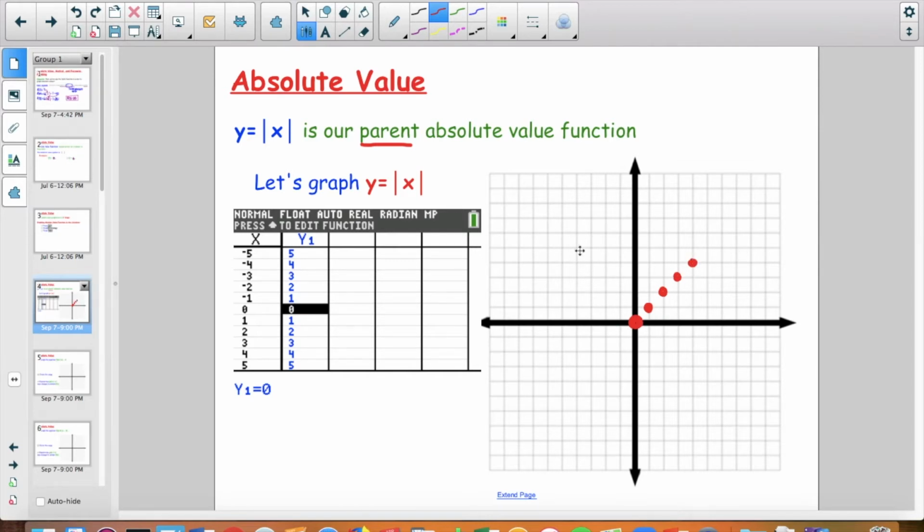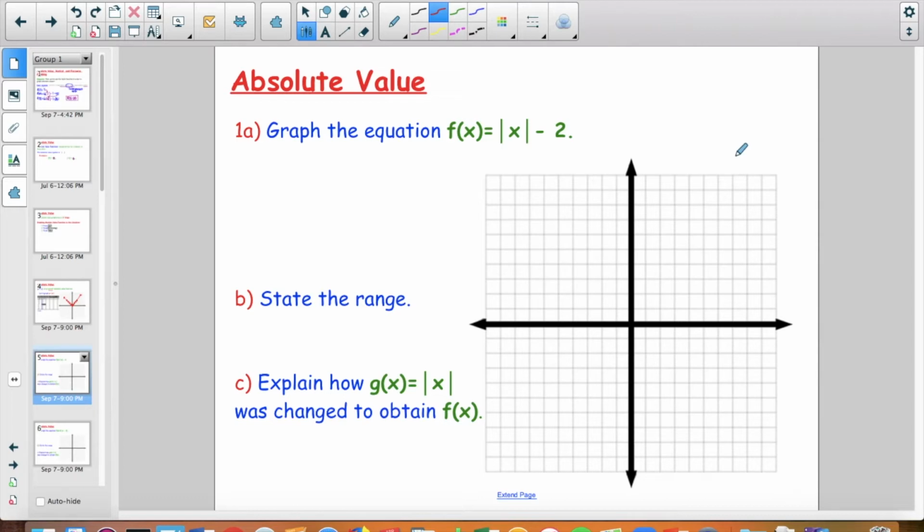And we have that same pattern in the negative side. Negative 1, 1, negative 2, 2, negative 3, 3, negative 4, 4, and so on. And then that was a horrible line. And then that's a little better, still bad, but that's as good as I'm getting here, guys. You connect the lines. Okay? You see what I mean. Sorry, my lines are not that straight. But that is the parent absolute value function.